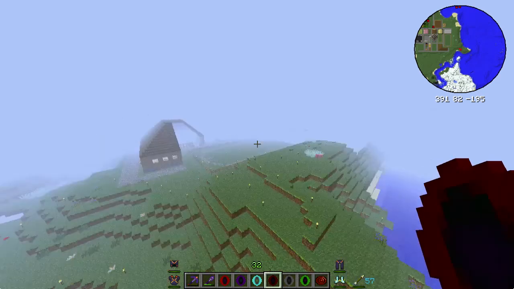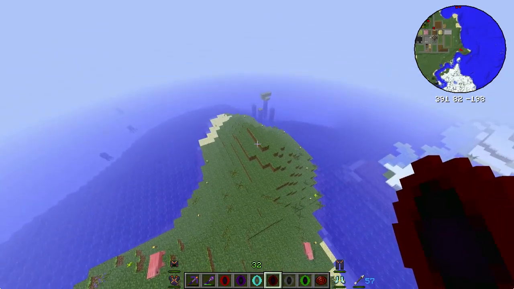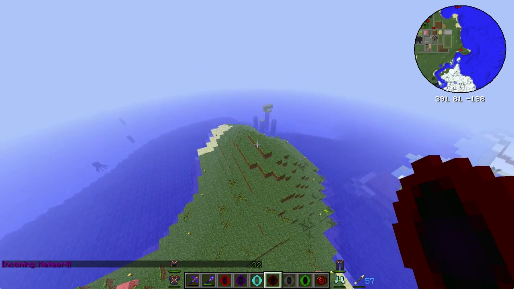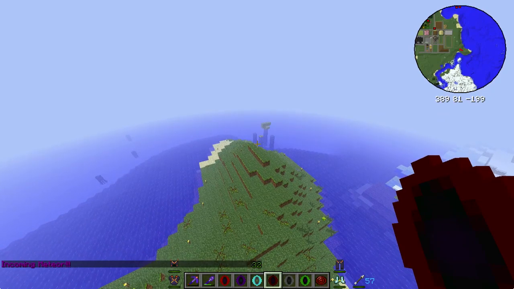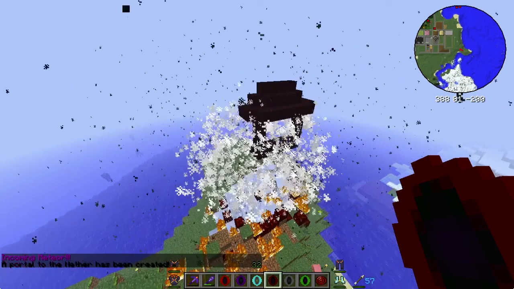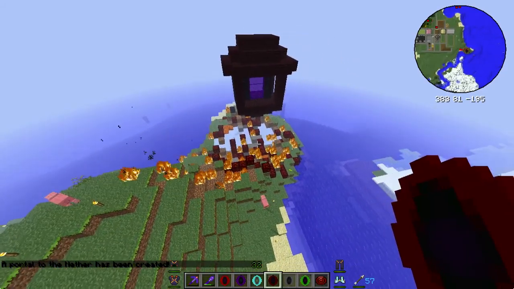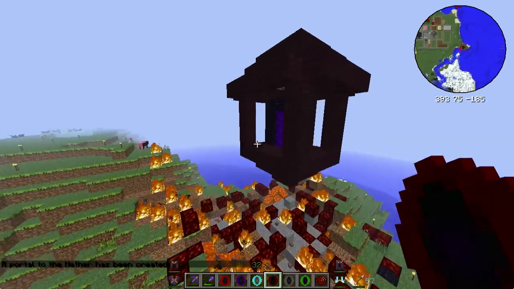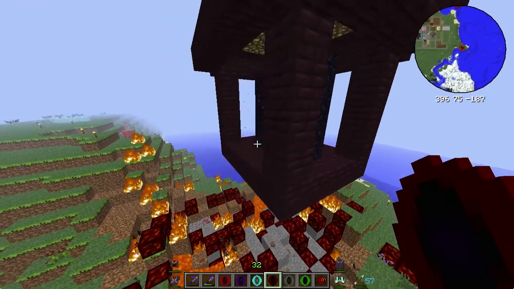So I'm over here, not too far from campus, and let's see if it happens on the first one. It doesn't happen every time, so let's see what happens. Yep, there it is. Okay, it's hard to read, but it says a portal to the nether has been created. So there we go. There is our nether portal with a little house with glowstone and netherrack.